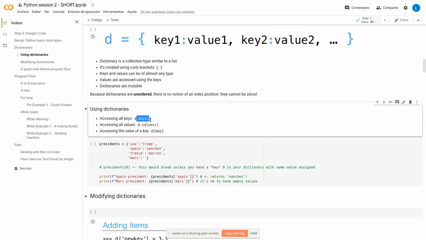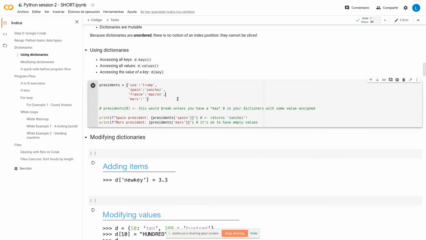In this case, return the list of keys it contains. Only the keys and only the values. And if we want to access the value of a key, we use this notation. Okay. So if we want to know value 1, we would do d of key 1. Key 1 would be wrapped in these square brackets.